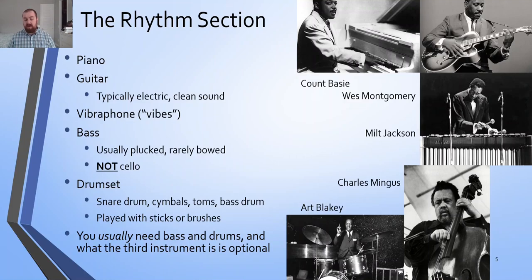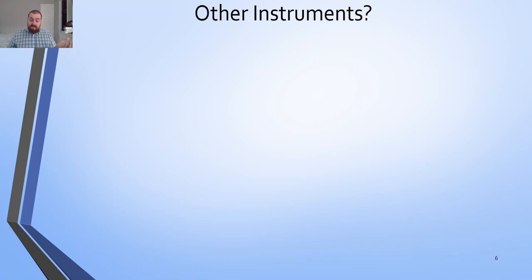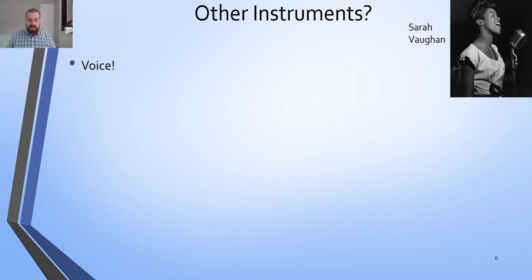So, other instruments. You may be thinking of other instruments in your head that you've heard of in a jazz context before. Voice, of course. So jazz vocalists are another big part of the idiom. Flutes, both as a serious instrument and also as a source of memes, if you've ever seen Anchorman before. Jazz flute is actually a relatively common thing, as well as clarinet.